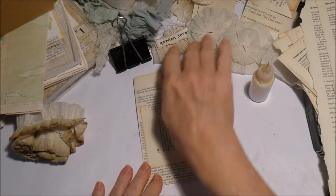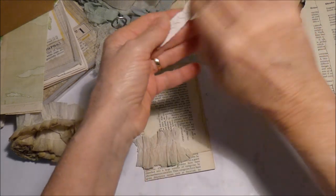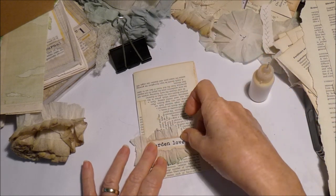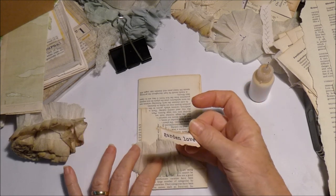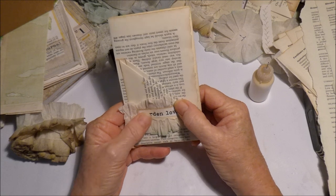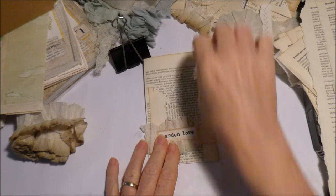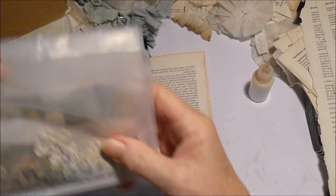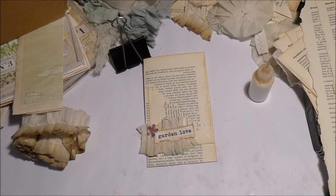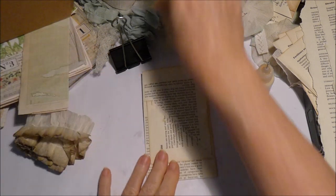I'll be making one each for the books and decorating them. I could use these as well - put a little bit of that on there. Maybe not stitching - maybe just that, or a flower or something like that. They can be easily decorated up. I probably wouldn't put anything too dimensional on them, and remember you're going to have tags in there as well. Even just a little flower is quite nice.